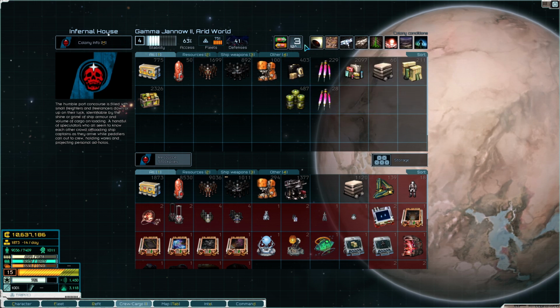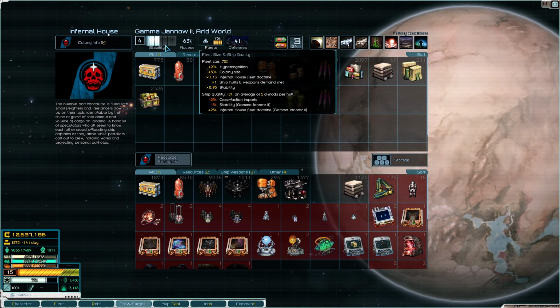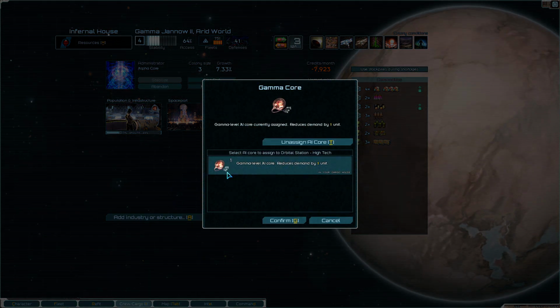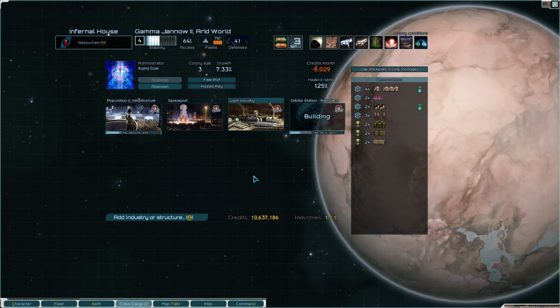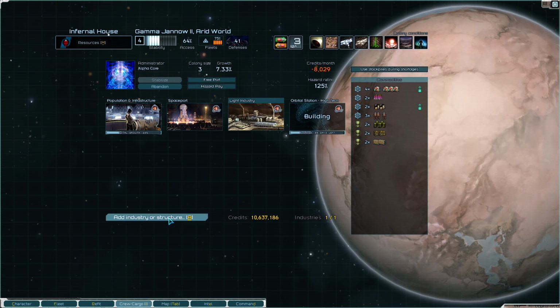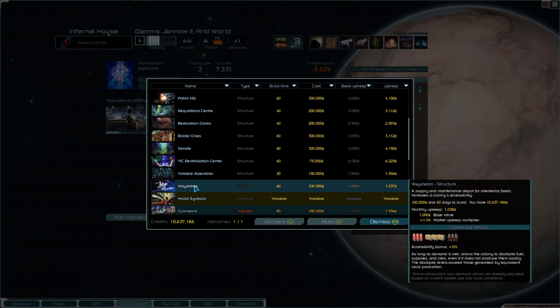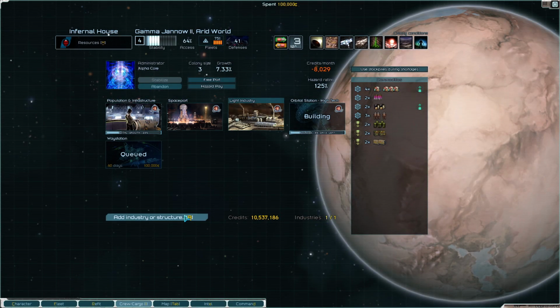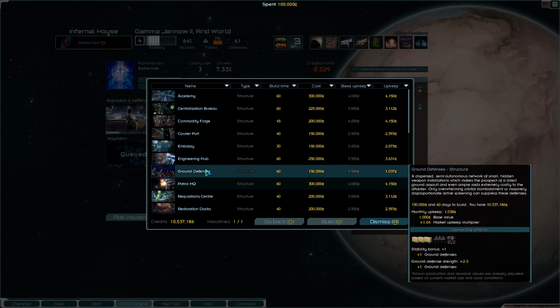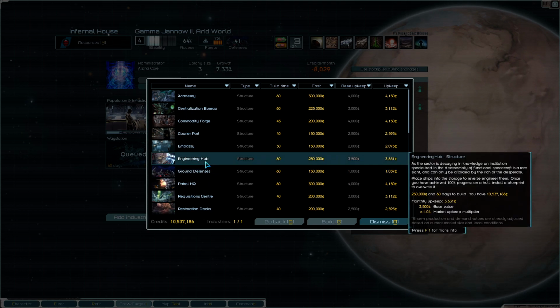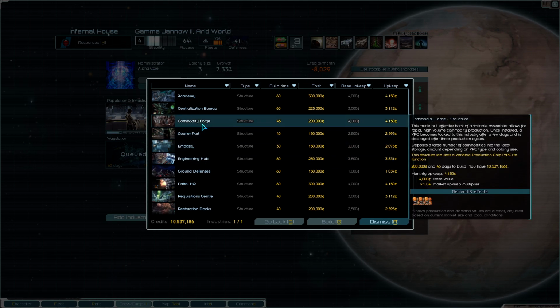So you get a free port, you get all the supplies you could ever want. Your fleets suck. Can I put an AI core in here? Oh, I can. But also I want to build in here. You know what I need? A way station. Build that, and I'll also need ground defenses. For sure. Yeah, I don't want anyone taking this place from me. Not this time.